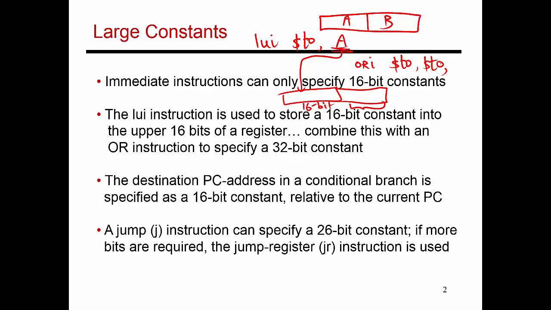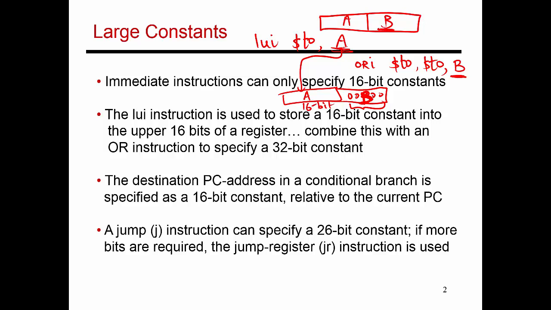One of the operands is going to be T0, and the other operand is a 16-bit constant, which would be the value of B. So essentially, I'm taking the current value in T0, which is A in the top half and a bunch of zeros over here. I'm ORing it with the 16-bit value B, which ends up placing the value of B into the second half. So finally, when this is done, this gets replaced with the resultant B. It takes this combination of two instructions to place a large 32-bit constant into a register.